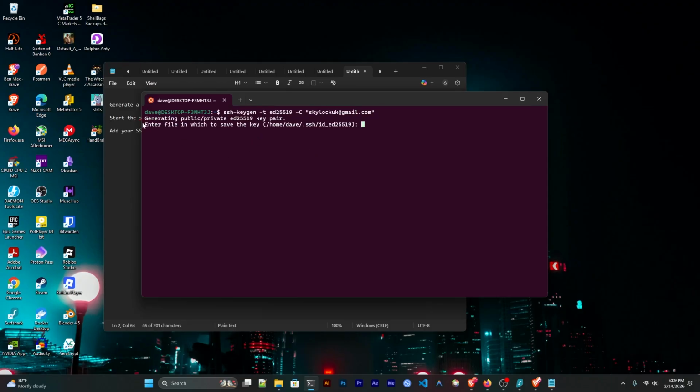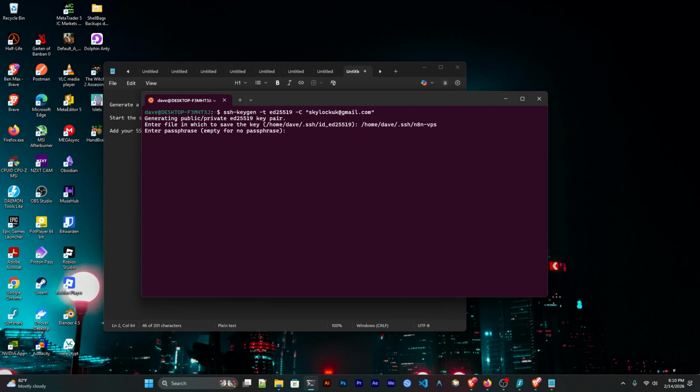After that, it will ask you for the location where you want to save this key. Here, if you want, you can rename the key name to something else. Let me show you how to do that. First you need to enter the file location where you want to save the key. I add this location. Here you need to add the name for your key. I add N810VPS as the key name.